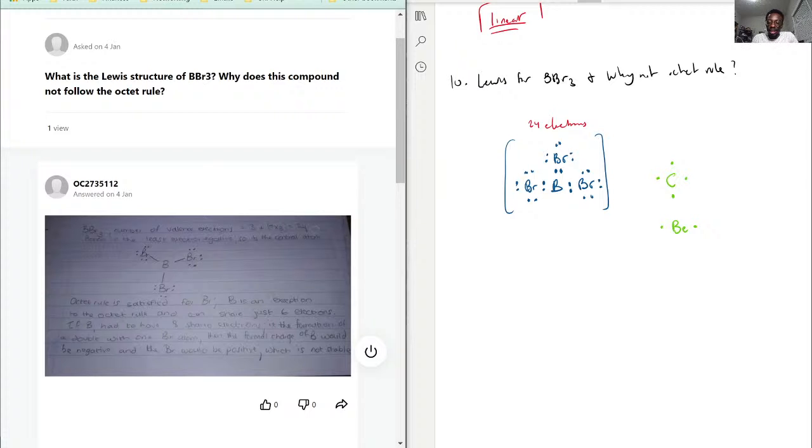So with that being said, just as how I showed carbon, that one would follow the octet rule. Beryllium wouldn't follow the octet rule. And there's really no way to redistribute this to where boron can follow the octet rule and something else in this molecule would, I mean, where boron would follow the octet rule, but then something else in this molecule wouldn't. So for example, if you moved an electron pair from here to here so that boron could follow it, now the bromine isn't following the octet rule. And it's even worse for the bromine because it actually started with 7 electrons. So it really just needed 1 electron to follow the octet rule. So there's no situation where it would willingly give up those 2 electrons, because it's already fully stabilized. Why would it want to transfer it over here?